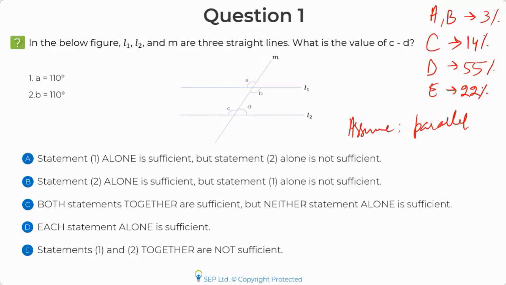Similarly, another big mistake that people do in geometry is they see a triangle created like this and they will automatically assume that this is a right angle triangle. You cannot assume that. Just because a triangle looks like a right angle triangle, you cannot assume that it is right angle. If GMAT has to tell you that it is a right angle triangle, they'll mention that in the sentence or the question stem, or they will create an angle like this. This is the symbol of a right angle. They will create an angle like this to tell you that this is a right angle triangle.